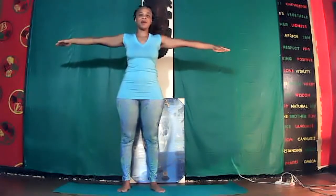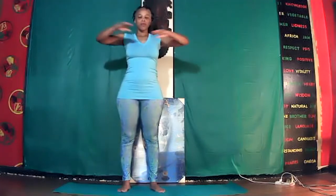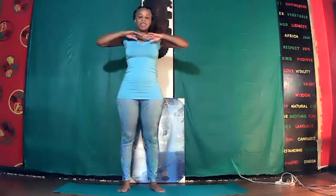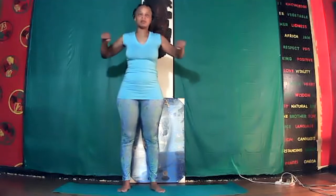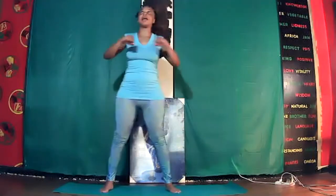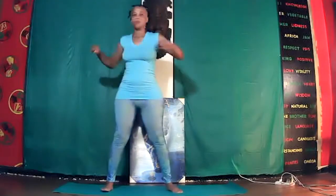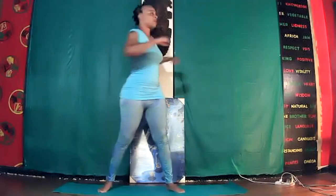Arms out, bend your elbows, hands to chest, and out. Palm out, bring your hands to your chest, make fists, break out. Come out. Open your feet wide, upper body twist, go as slow as you need to, inhale. Palm it out, keep going.